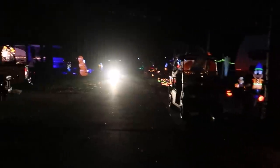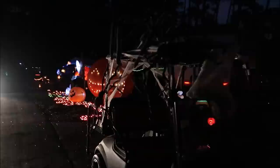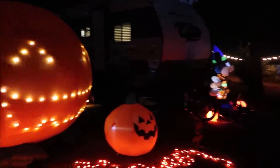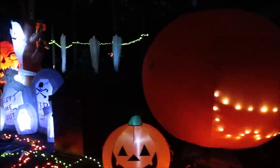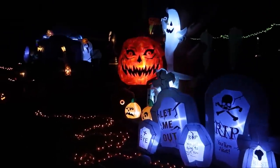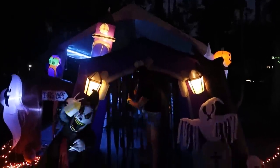It just keeps getting so cool — more decorations after more decorations. You guys got to see that Christmas time here, but there's just something about Halloween. I love it. This is still Promise's family actually. Like I said, they really go all out here — they really, really take it to the next level. She even has a haunted house. You really just walk through it and then this is where they eat lunches and breakfast — the haunted lunch house.